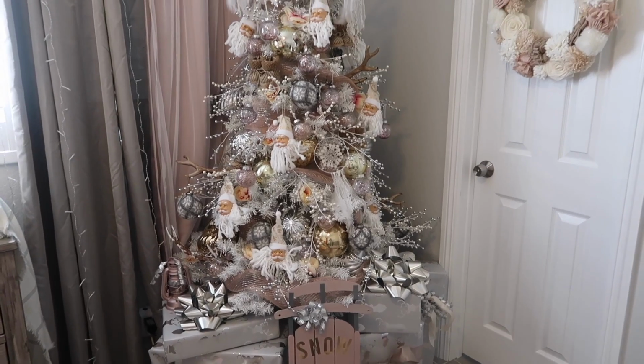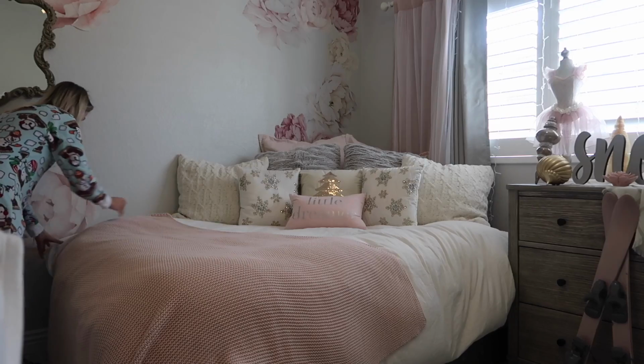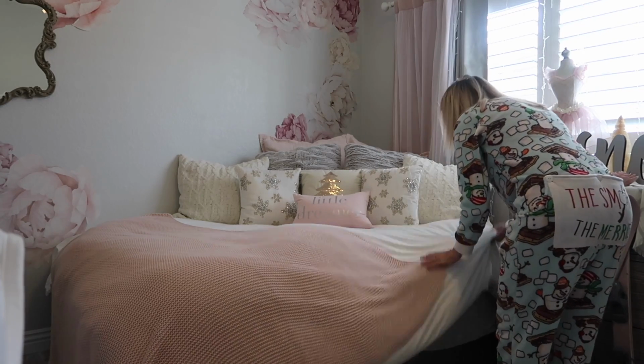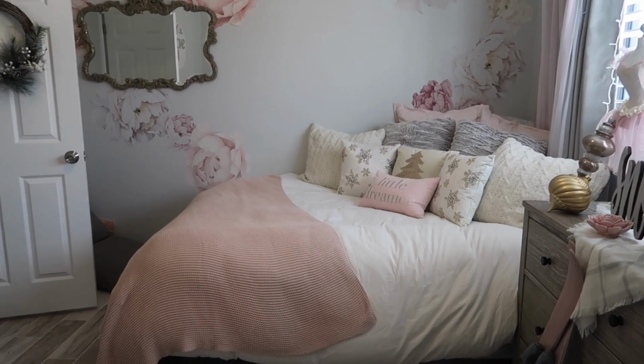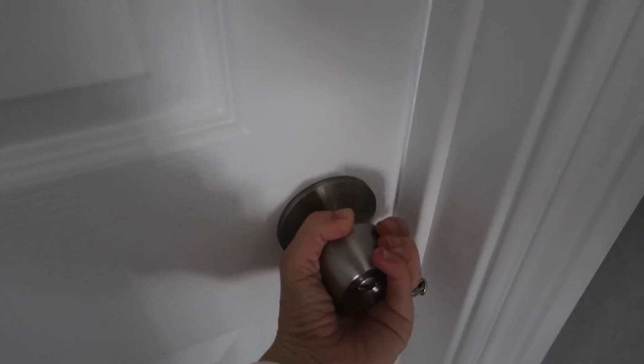So you might notice that I moved some of the little decor pieces from different places that you might have seen me put them earlier in the video, but in just a little bit we're going to take you inside and show you the final look and reveal of the room. I'm going to show you what it looks like during the daytime and then also at night, and then you're going to see Snow's reaction. So enjoy!